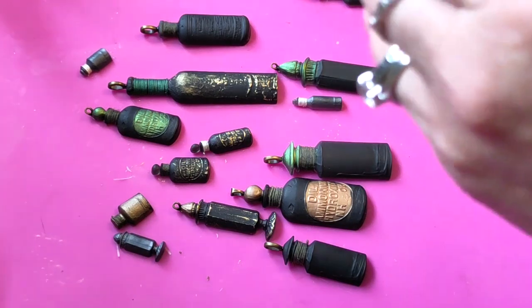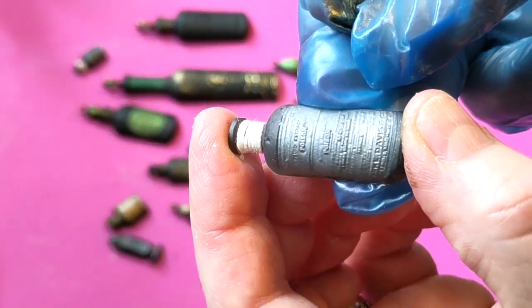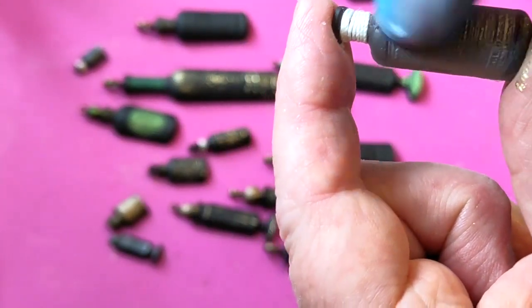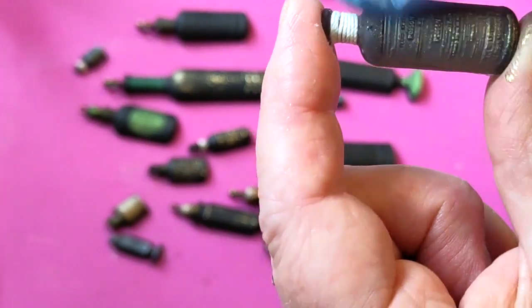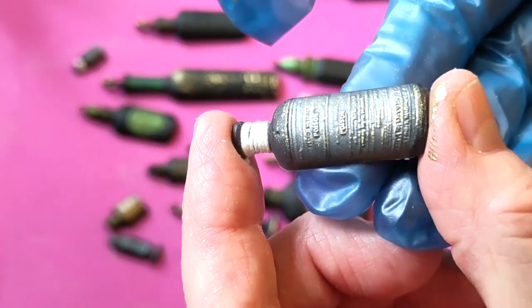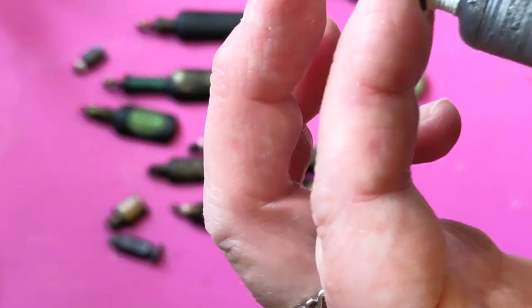I wanted to try this gold to pick up the text, even though I've done silver on this one. I've used the silver mica, but I want to brush over it with the gold as well and do a bit of a two-tone thing. So that just gives a bit of contrast. That is so pretty.